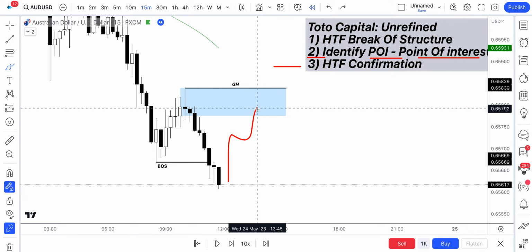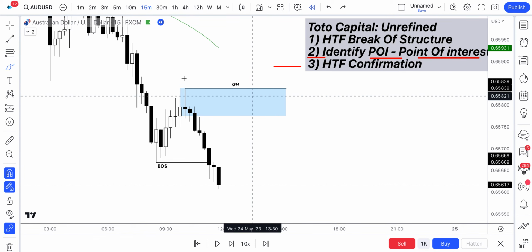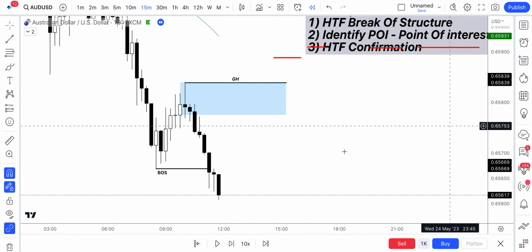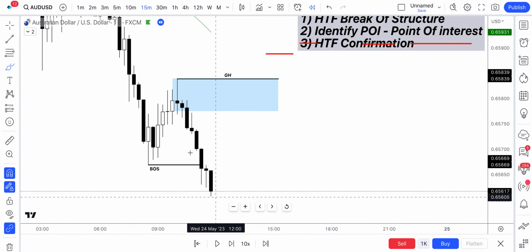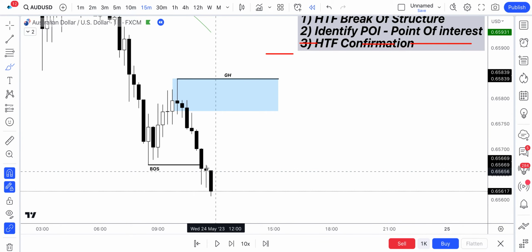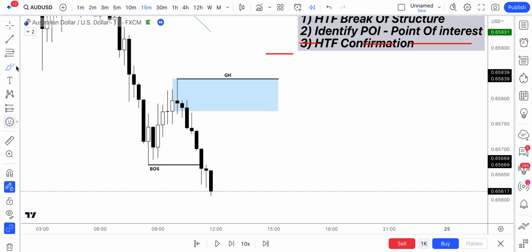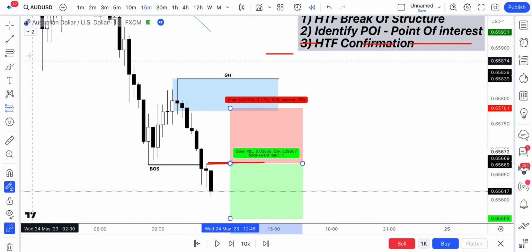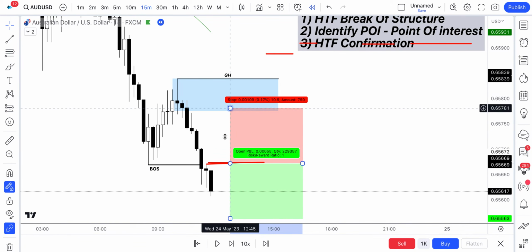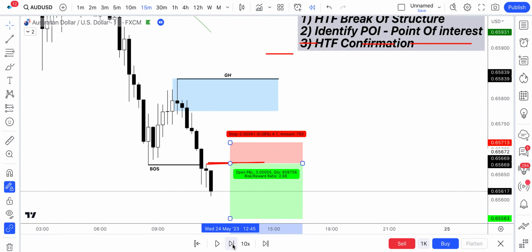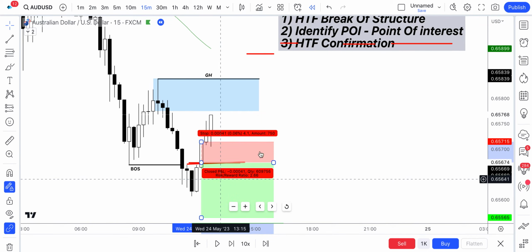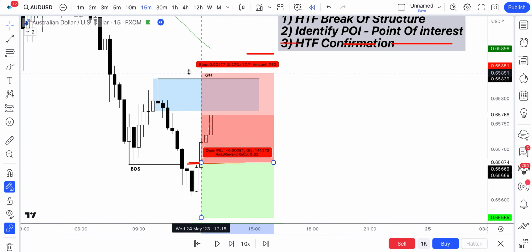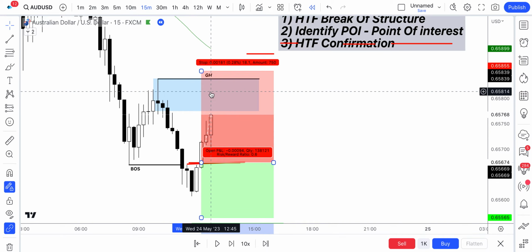Okay, and the reason why we're looking to trade from here is because if you imagine retail traders, right? Most retail traders look at this and they understand, all right, we've broke to the downside. We've got a break of structure. Okay, guys, let's enter on the retest, right? That's what they say. Let's enter on the retest. As soon as price comes back here, we'll enter. We'll have a stop somewhere in this zone, and we'll play price on a little bit, and you instantly stopped out. Or they'll have a stop above here, and it's way too wide, it's way too loose, and your risk to reward is absolutely awful.